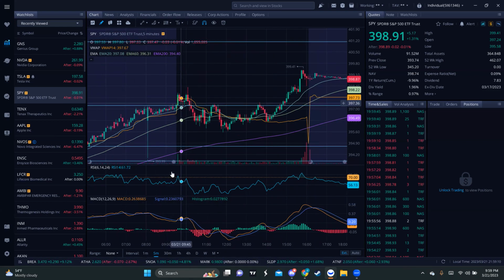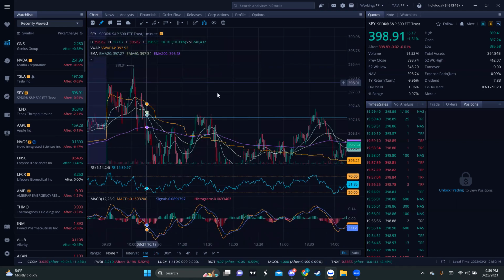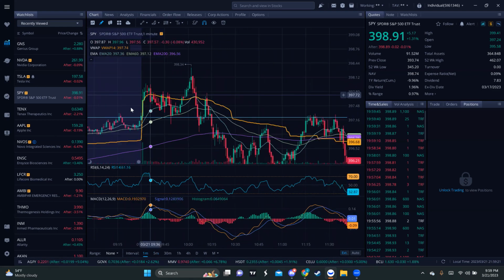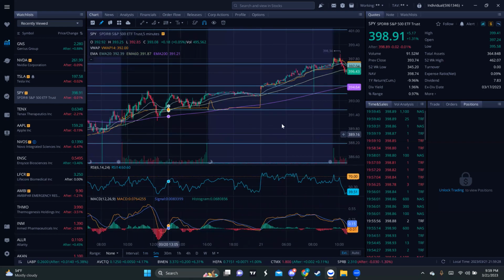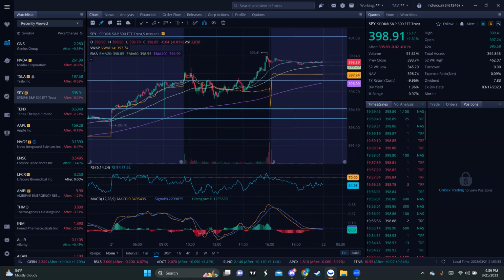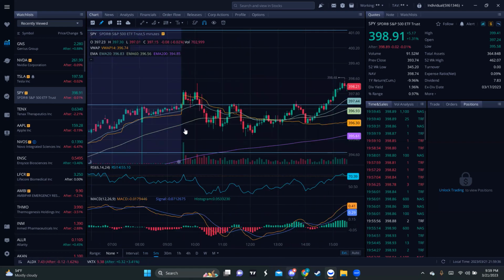If you look at your 5 minute and then your 1 minute, you're going to see that we formed a double top. It's very hard to see, but you can see it in the 5 minute. Remember, the 1 minute is pretty volatile, with a lot more action than the 5 minute. That's why I tend to use the 5 minute to give me clear confirmation on my patterns and the direction of movements.